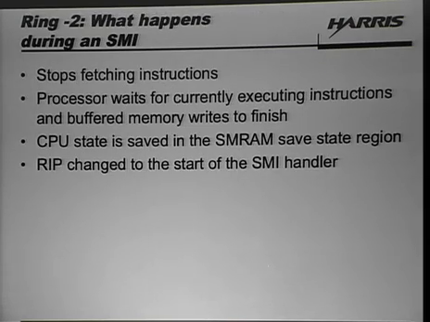So during a system management interrupt, the processor stops fetching instructions, waits for currently executing instructions to finish and buffered memory writes to finish so the state is clean and everything's solid. It copies all of the appropriate registers into this SMRAM save state, and then changes the instruction pointer to start execution in the SMI handler, which exists at SMBASE. So it exists at hex 8000 inside system management mode, or SMRAM rather.